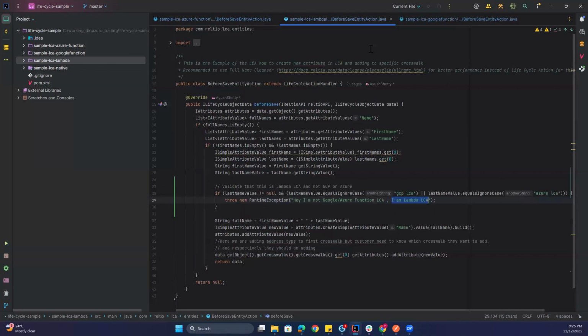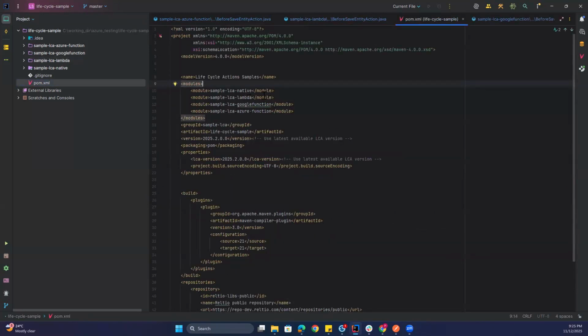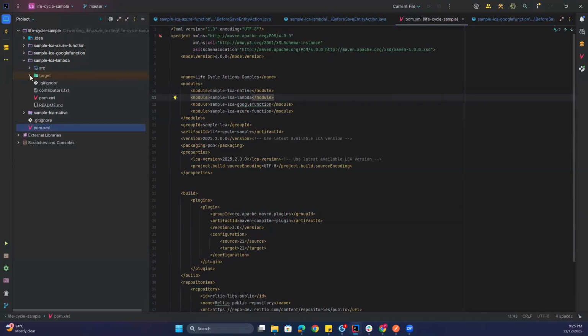Coming to Lambda, once you build this POM, you can remove the unnecessary POMs, unnecessary modules. If you are only using Lambda, you can remove Google, Azure, and native, and build only Lambda. Once you finish building the Lambda repo or parent POM, you will get two jars basically.